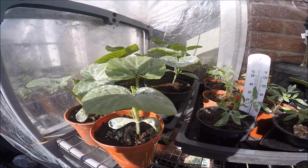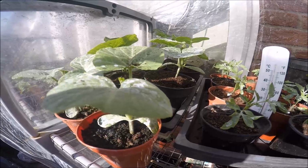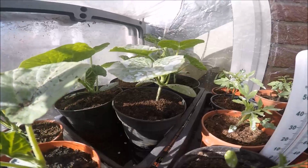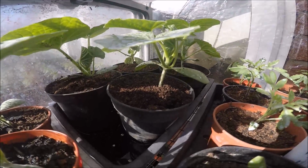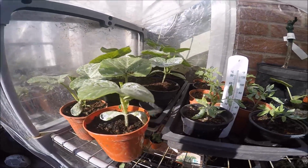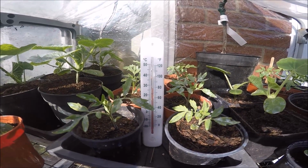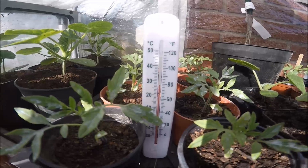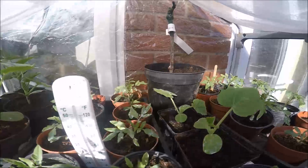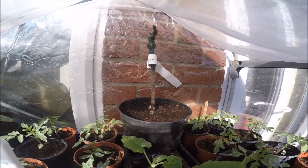Hi folks. I've not been doing an awful lot lately because I'm not very well, if you can hear my voice, but I've been doing a bit of potting up, and these squashes are now in bigger pots. Just these two at the front I haven't done, and it's about nearly 30 with the door open in my little greenhouse. And my grapevine is potted up and happy, sat there.